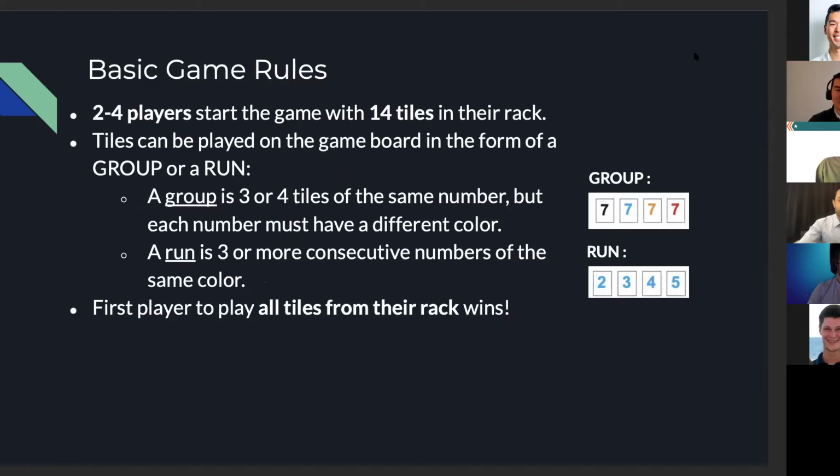The game rules are very simple. It is played by arranging tiles in sets of groups or runs. A group is formed by a set of either 3 or 4 tiles of the same number in different colors. A run is a set of 3 or more consecutive numbers, all in the same color. To initiate the game, the tiles placed on the board by players should add up to at least 30.